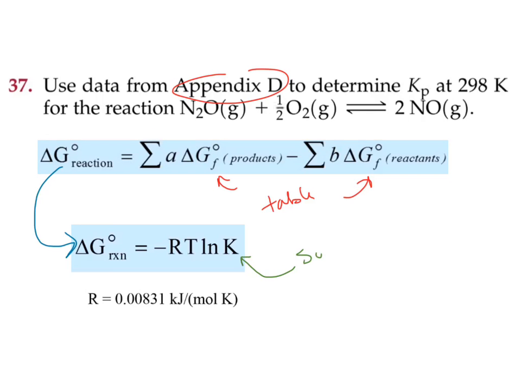Again, use the appendix and get to the delta G for that reaction. Once you have delta G, of course you have R and the temperature. It's very similar. What I don't know, quite frankly, maybe you're thinking this too, is why didn't we do 36 like we're doing 37? Why didn't we just look at that, it seems easier. I looked at my notes and that's what I did before. So if there's a column for delta G for the previous stuff, I do it this way too.